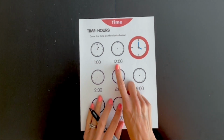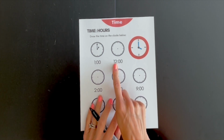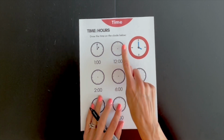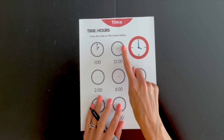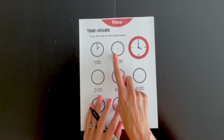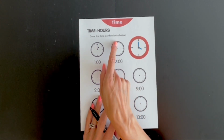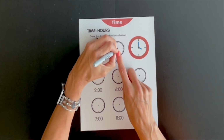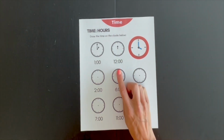How about this one? This one says 12 for our hours. Do you remember where the 12 is? The 12's on top. Remember, we can count all the way around and we'll end up at 12. 1, 2, 3, 4, 5, 6, 7, 8, 9, 10, 11, 12. So our little hand for the hours, just little, is on the 12.